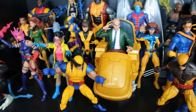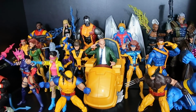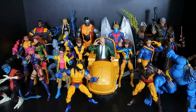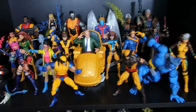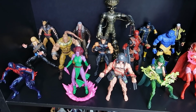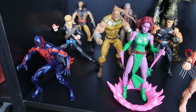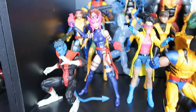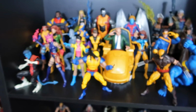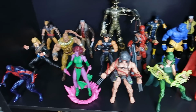But some really, really great stuff. And looking forward to adding to it with a lot of new figures in the future. Absolutely love this shelf, guys. This is really awesome, and can't wait for Storm and the new Nightcrawler and a couple others to add to this shelf. And then this is just a little bit of overflow of the X-Men. I got some more stuff coming. I got my little Exiles team, half built with 4 members with Blink, Sabretooth, Longshot, and Spider-Man here. I would like to put Betsy, Psylocke in with those as well, but she belongs on the X-Men shelf, even though she was part of the Exiles. But that's the bulk of my X-Men stuff.